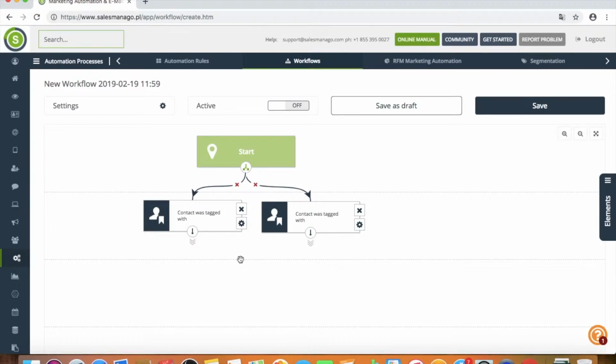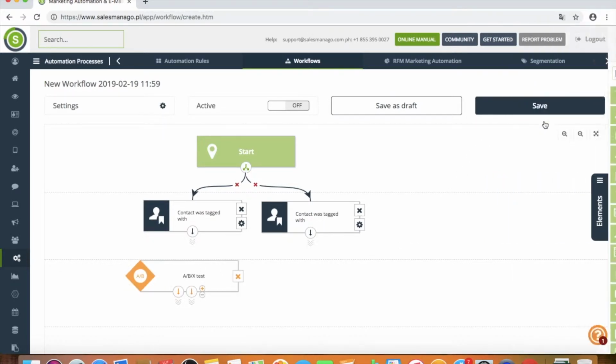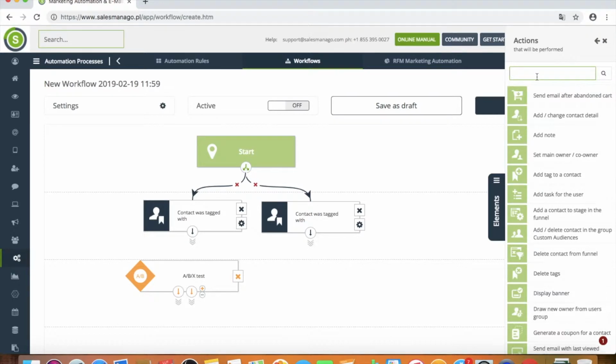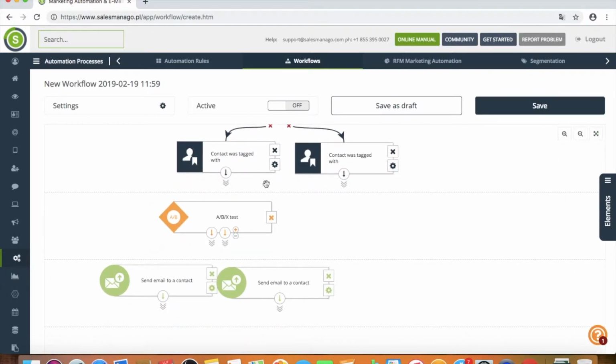Now we can continue. I would like to send an email to contacts tagged New Client, but I'm not really sure which email will be the most effective one. So I can have an ABX test. I also choose Actions, first, I will link elements.